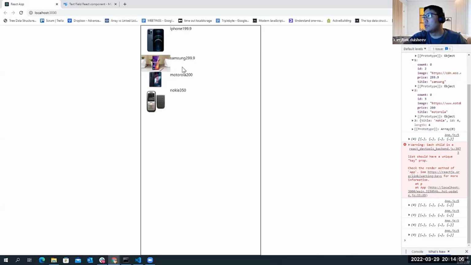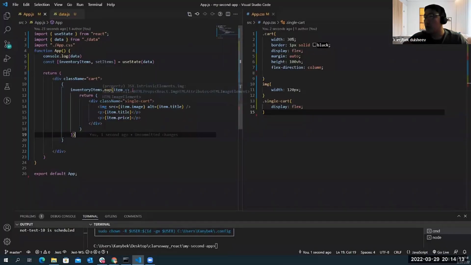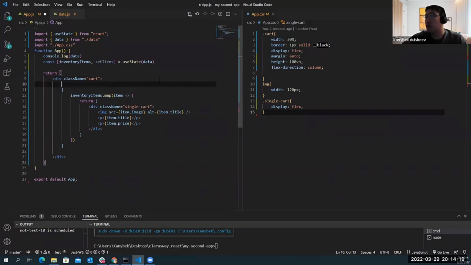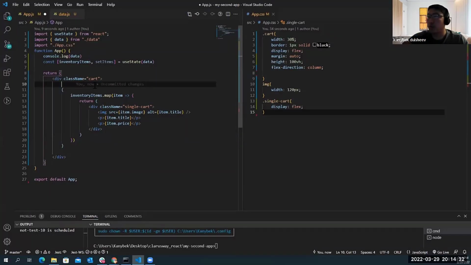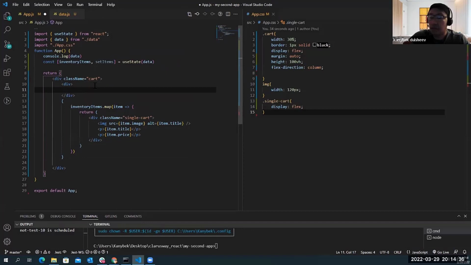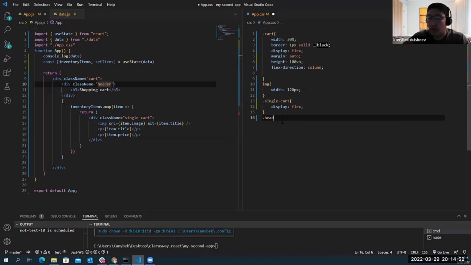And next, what we can do is put here another header, for example. Here I can put one header saying that this is my shopping cart. Okay, and then also we will display some more features later on. So one header at the top can be put here with one div, and then let's say an h5, shopping cart. Okay, so this div also has another class name. Let's say header, and it's gonna be here .header.